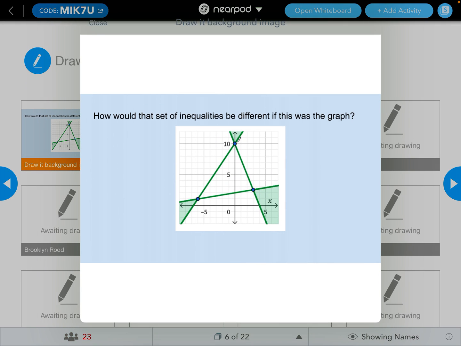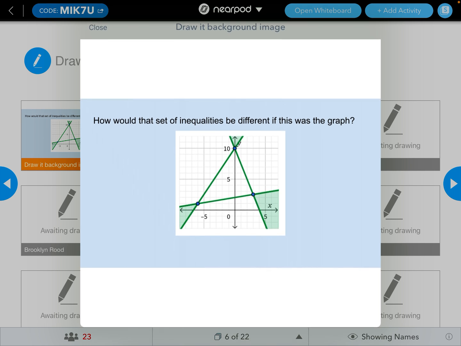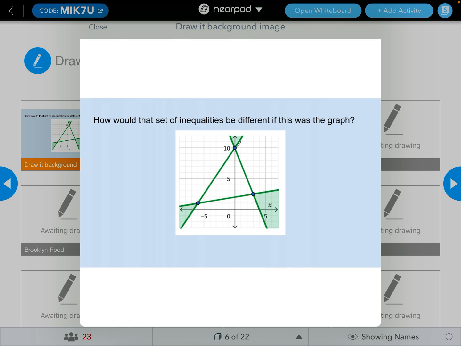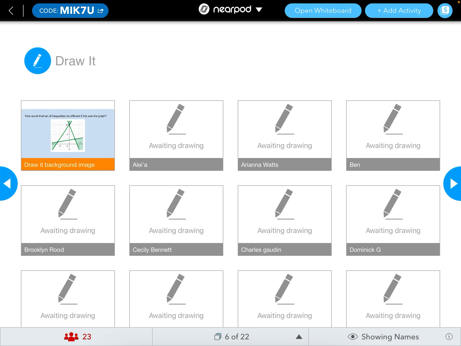So with this one on the left side, if we had said greater than or less than, I'm really not sure, to be honest. I'd have to check some points. What happens is that we shade to the leftish of this line, and it ends up on the outside instead of the inside where we wanted it. Same thing with this bottom line, it ends up underneath instead of on top, so that one we accidentally put less than or equal to rather than greater than or equal to. And on the right side, the same thing happened. It ended up on the right instead of on the inside like we wanted it to. So you do need to be really careful of that.